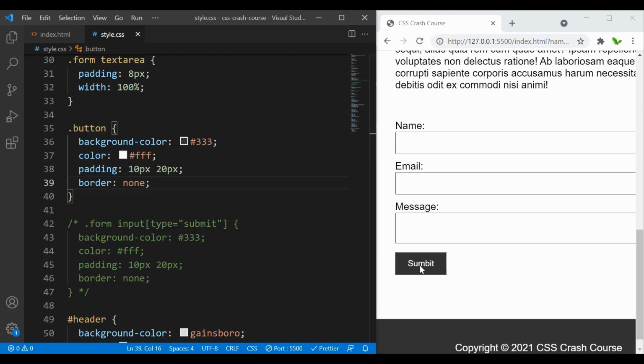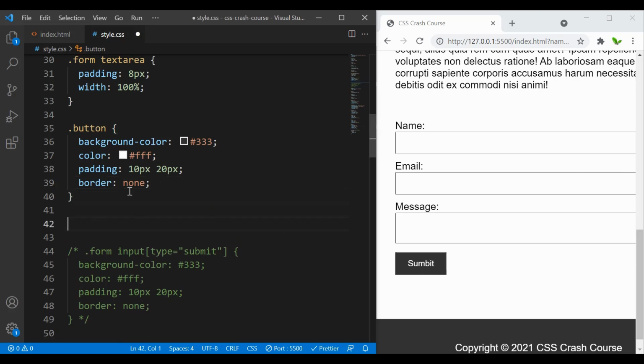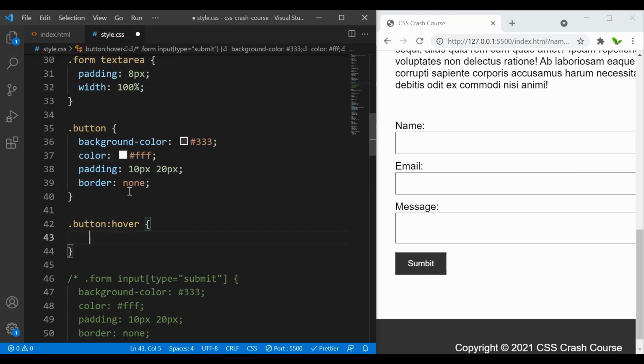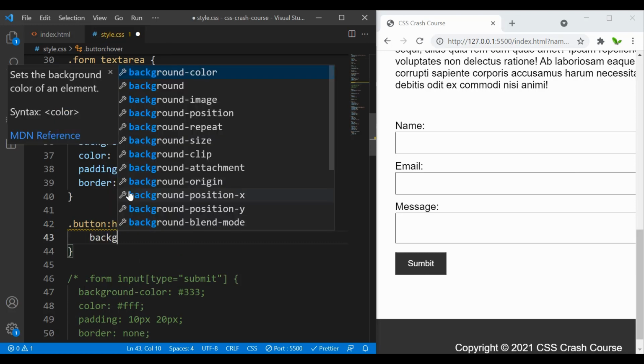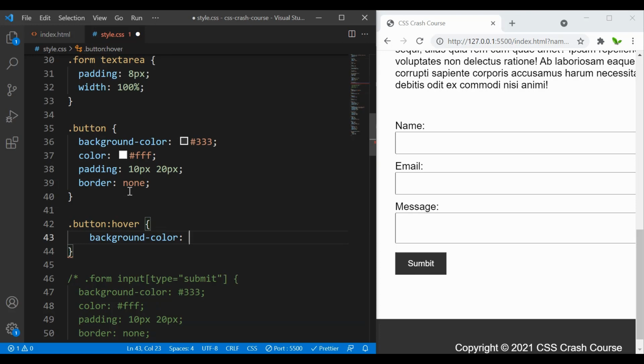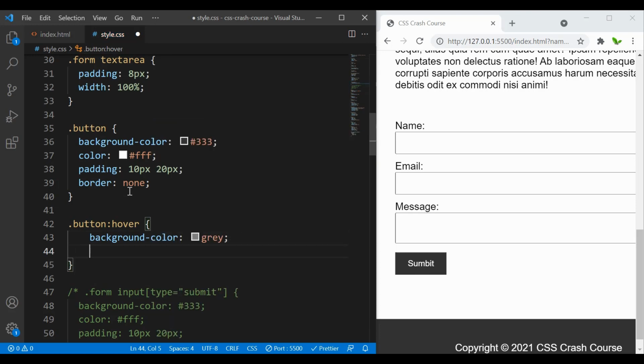But now, whenever I hover on this button, I want to see the pointer instead of this arrow. Then how do I do it? Well, let's just go back down here, it will be button. I want the hover effect here. I want to add the background color of, say, gray, like that.